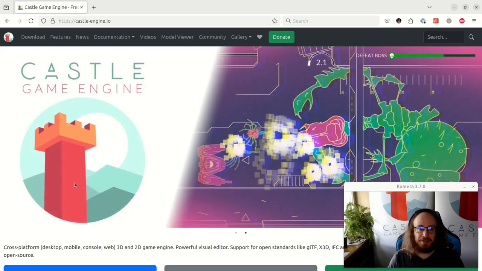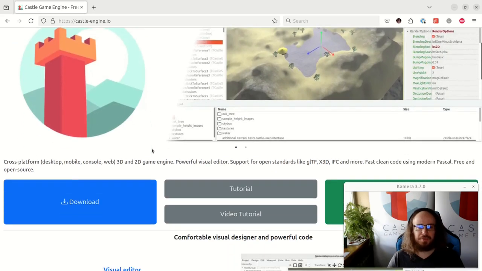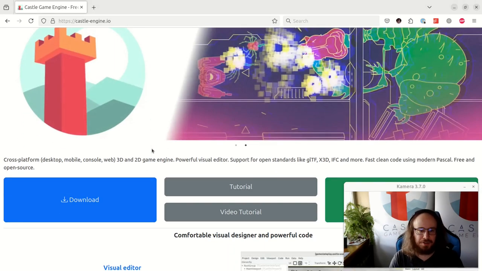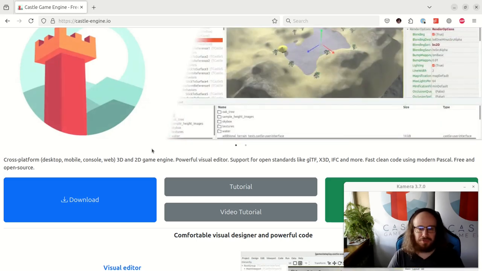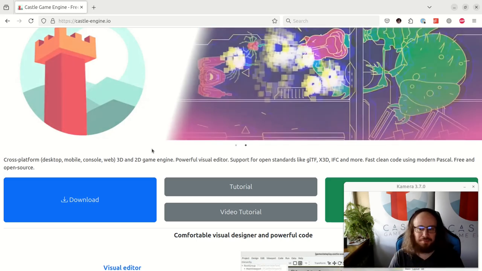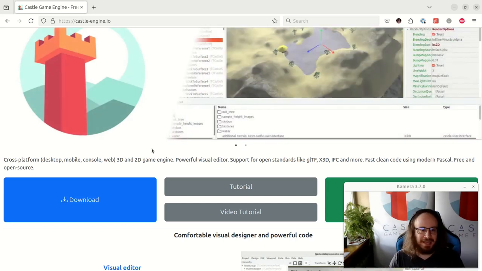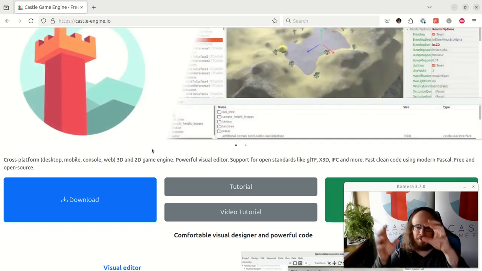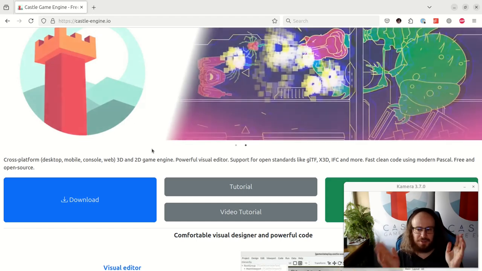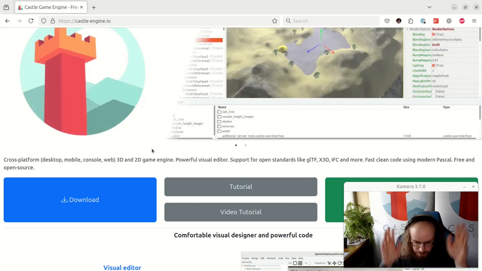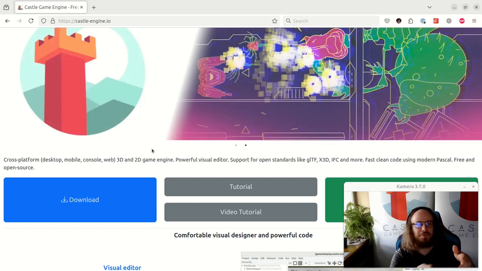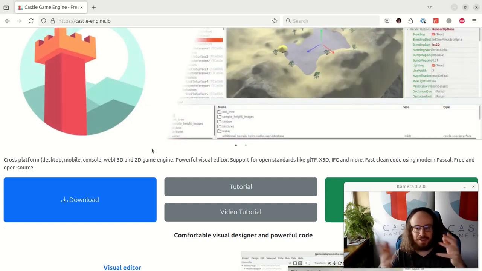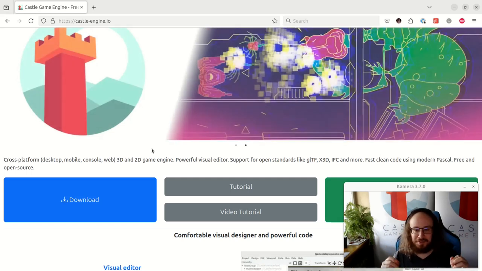Let's jump in. Okay, so just basically a short recap, if you're new to Castle Game Engine, what is this? We are a cross-platform game engine. It means that you can make games or three-dimensional or two-dimensional visualizations, applications. You can make them for a number of platforms using the same source code. You can recompile your game for a number of platforms, and this includes desktop, that's Linux, Windows, macOS, FreeBSD, mobile, Android, iOS, console, Nintendo Switch, and then also the web target, which is actually our new feature that I'm going to talk about in a second in more detail.